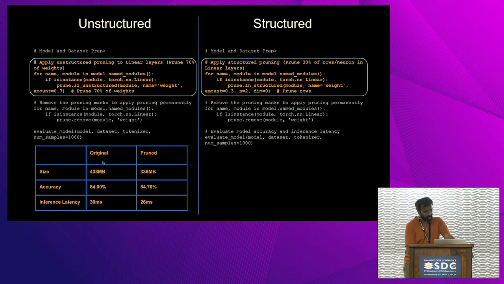In this case, I believe this is for structured pruning that I took the samples from, because for unstructured, it led to a lot of accuracy loss. The original model had a size of 438, like earlier. The pruned model had a lesser size. The accuracy did not actually increase. This falls within the error range. So this is to say that we did not lose a lot of accuracy. But the inference was again improved. It went from 30 milliseconds in this particular case to 26 milliseconds.